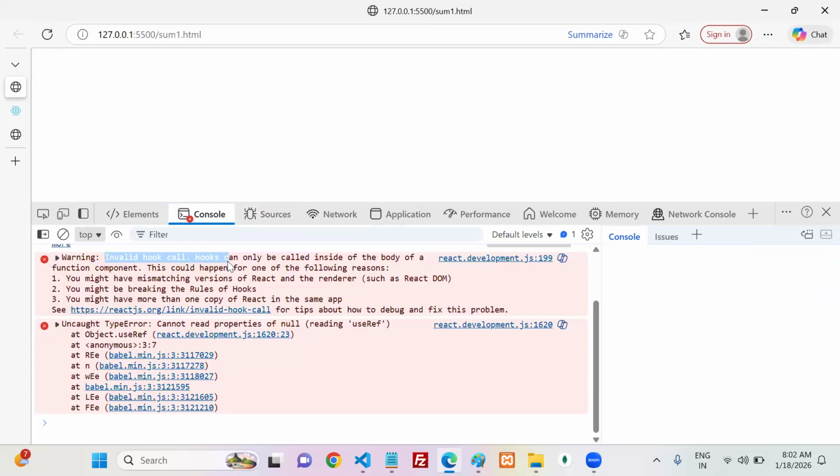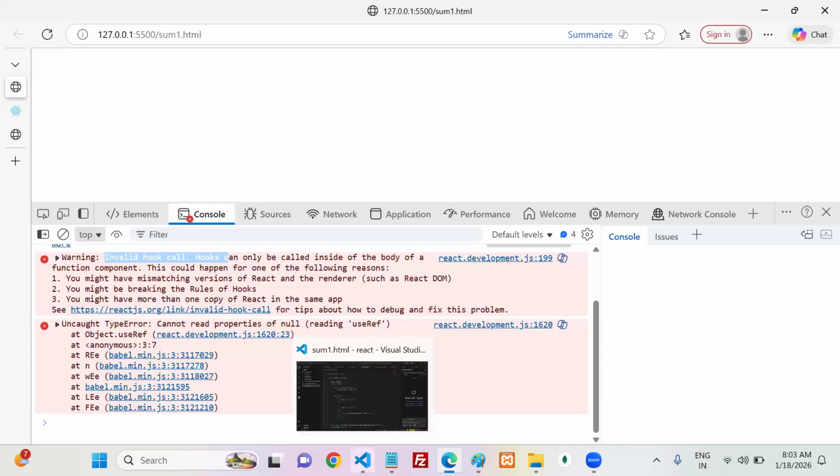What does it mean? You are calling that hook, but that is not the right place. It says hooks can only be called inside the body of a functional component. This could happen for the following reasons: you might be mismatching versions, you might be breaking the rules of hooks, or you might have more than one copy of React in the same app. It is mentioned there.